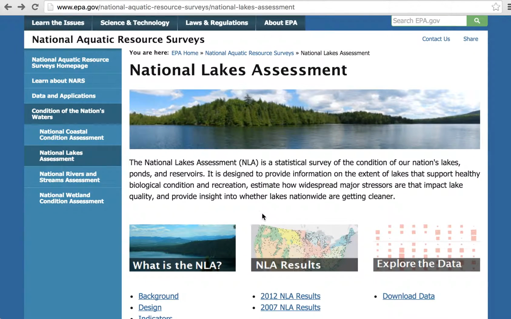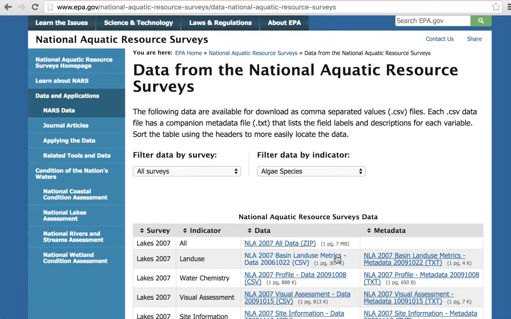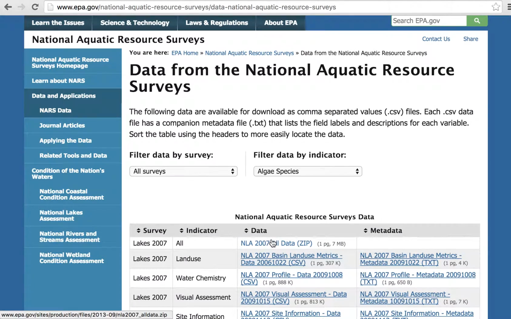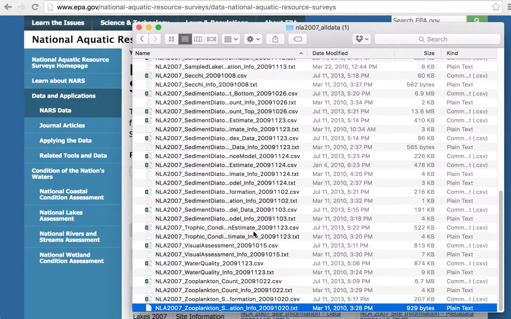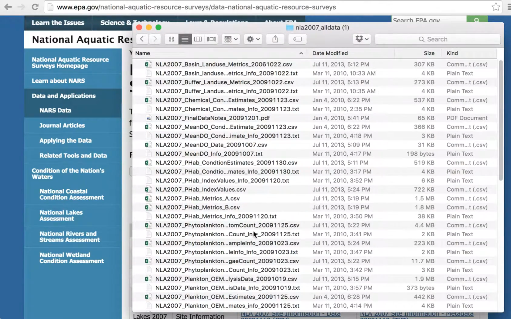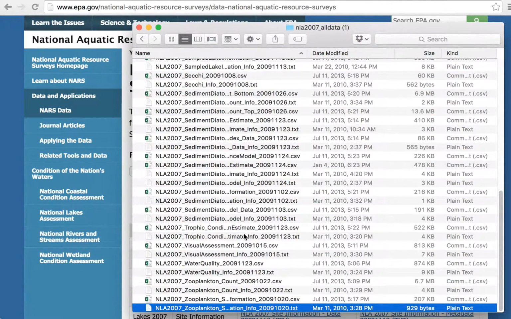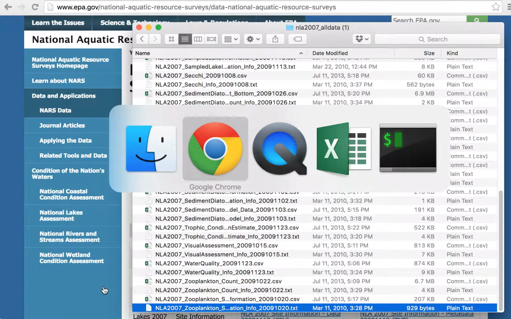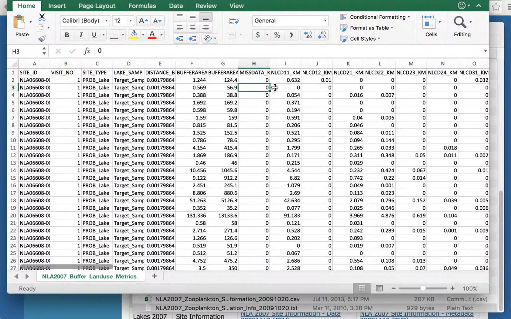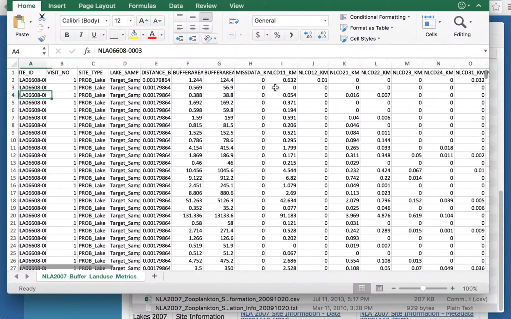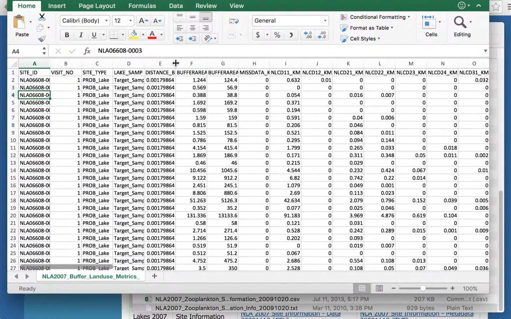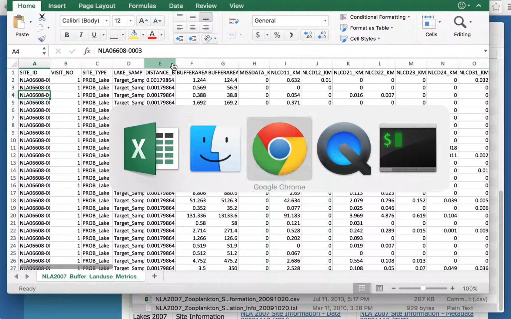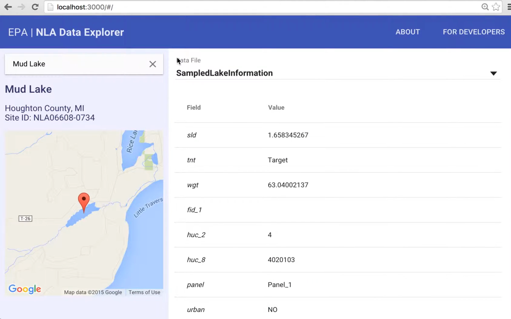What's great about what EPA has done so far is that you can download the data. In fact, you can download a zip file which contains a couple dozen files of raw data. So it's wonderful that the information is out there in this machine-readable form. The challenge is it's very difficult to answer the question, is this data useful to me? So there's a lot there. I know I can get to it. I just don't know what's in there. So that's where we developed the prototype.